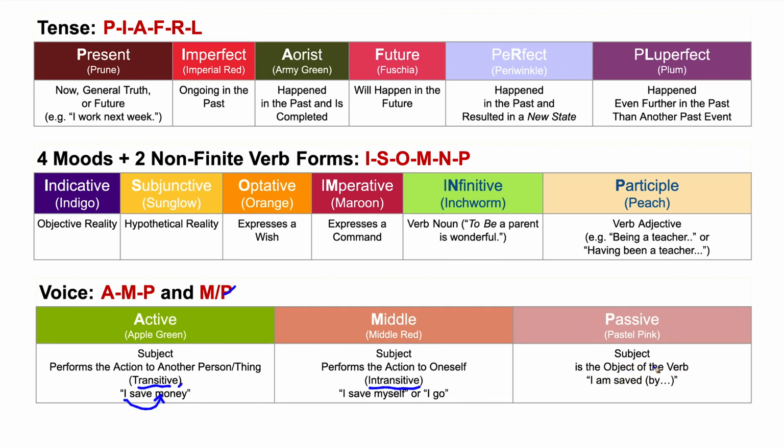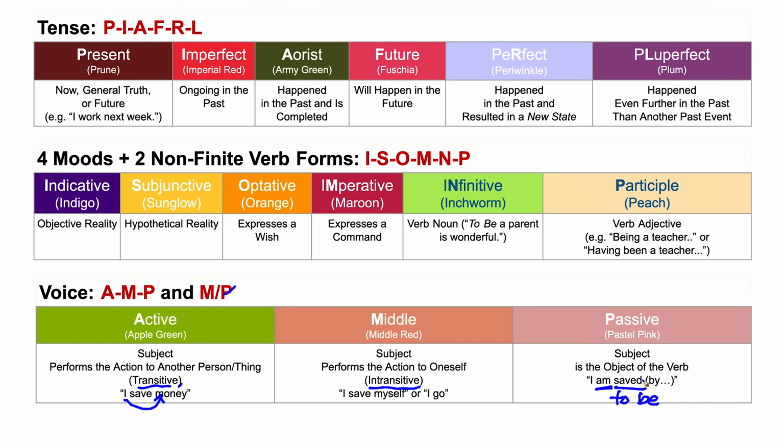And lastly, there's passive. And that's when somebody else is doing the action to the subject. So "I am saved." That's usually using "am" in English, or "he is saved," or "he was saved," or "he will be saved." Usually you're using the helping verb "to be" in English. But in Greek, there's actually a whole form that is just passive. It doesn't have to have this helping verb like in English with the past participle. So "to be" plus a past participle is all we need with English. It's a little bit more complex in ancient Greek.